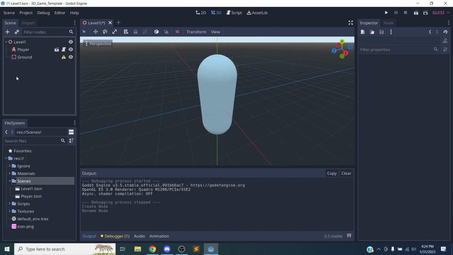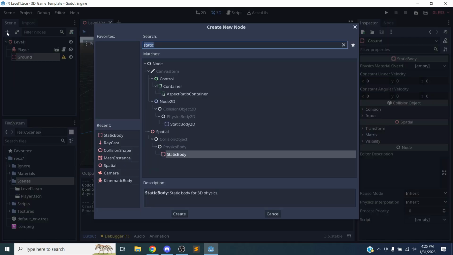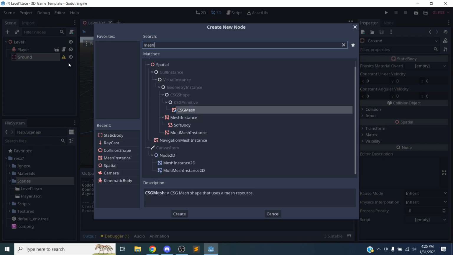Okay, so we need two things. We need to be able to see it, and we need to be able to run into it. Those are actually two different things. You can have an object that looks like it's this big, but you don't run into it until you're past where it looks like. So those are two different things. There's what we see, and then what we can actually run into. So what we see is called a mesh. So that's the first thing I'm going to add is a mesh.